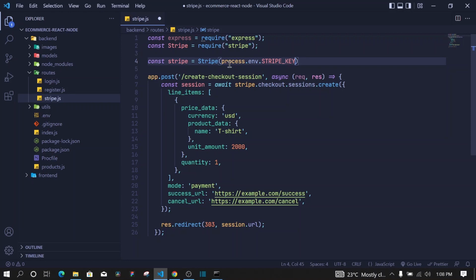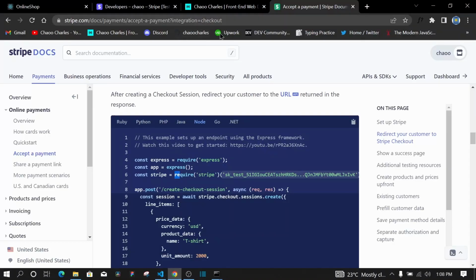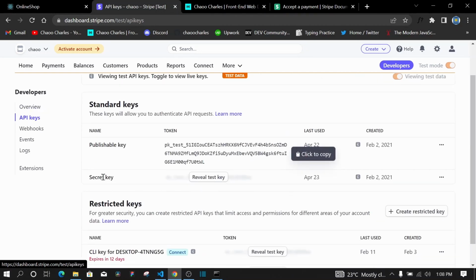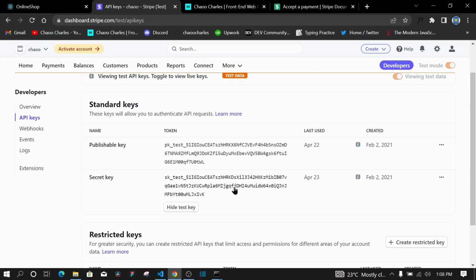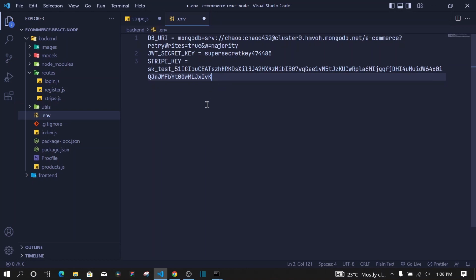Okay. Now let's get this key. So I'll copy this Stripe key, open the .env file, and then I'll paste it here. You need to create a Stripe account and then go to the dashboard. Once you create the account, you'll be redirected to the dashboard. Go to developers, and then you can see the keys. I think somewhere here, they are not listed, but you can come to API keys right here. And then the secret key, reveal the key, and then copy. This is just a test key. This is test mode, okay? Now from here, I'll paste that key right here from the Stripe dashboard, and I'll save.